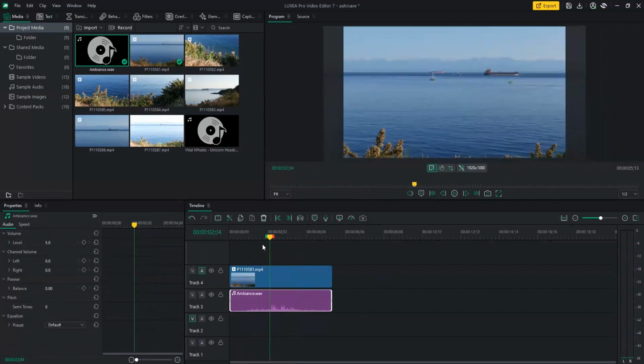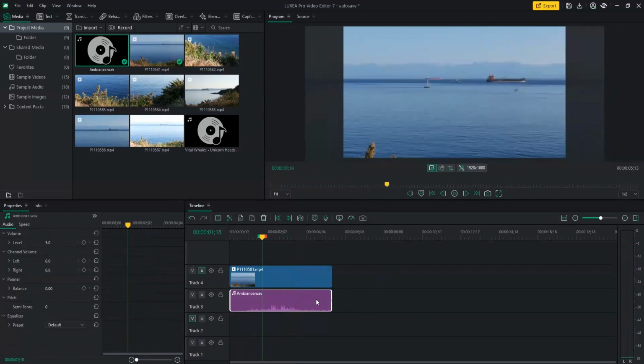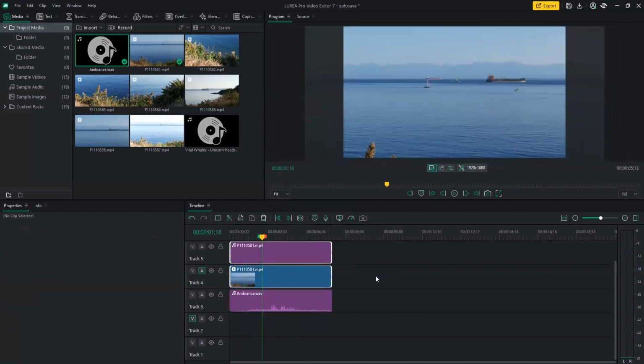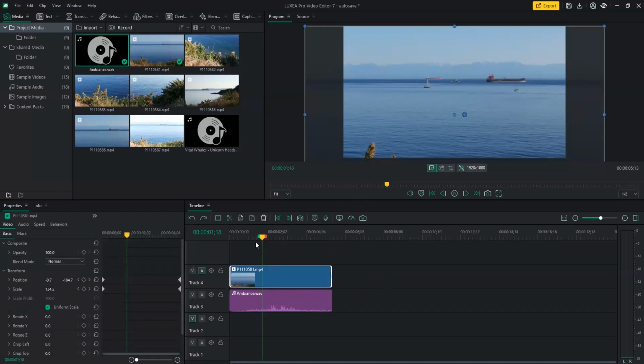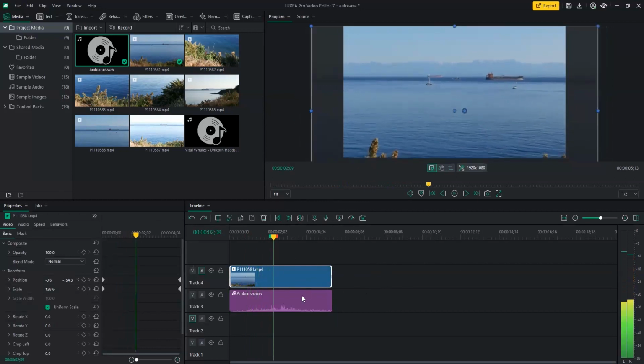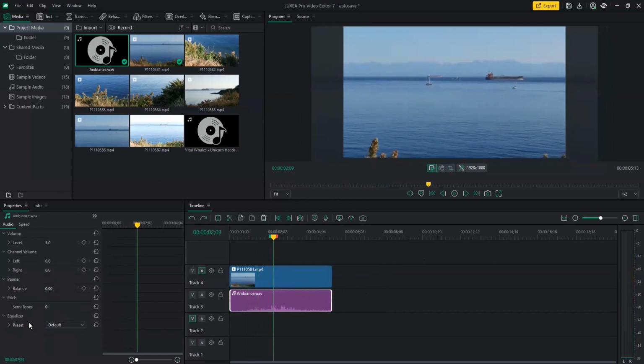Yes, Glenn. The way to do that, and thank you, Antoine, is to right click and click on detach audio. So now you can have your audio separate, and that's perfect. That's great. So as I was saying, we got the equalizer on the bottom left.